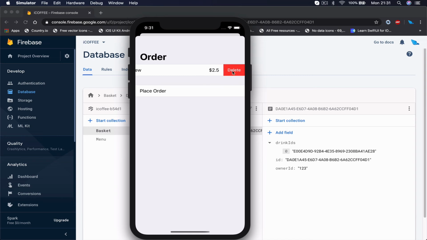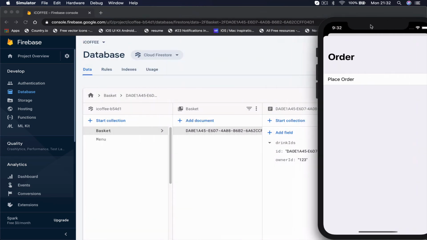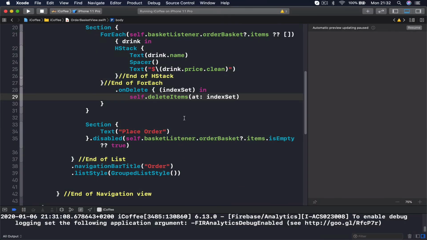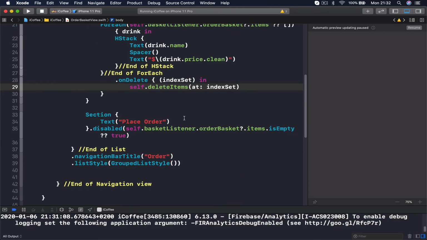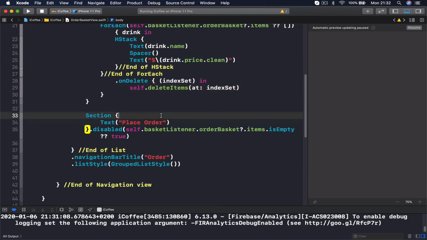So if I delete this one as well, this here should be grayed out and disabled. Let's see why it's not. I guess I remember why it's not working, because we don't have any link set to it. It's just a text now.